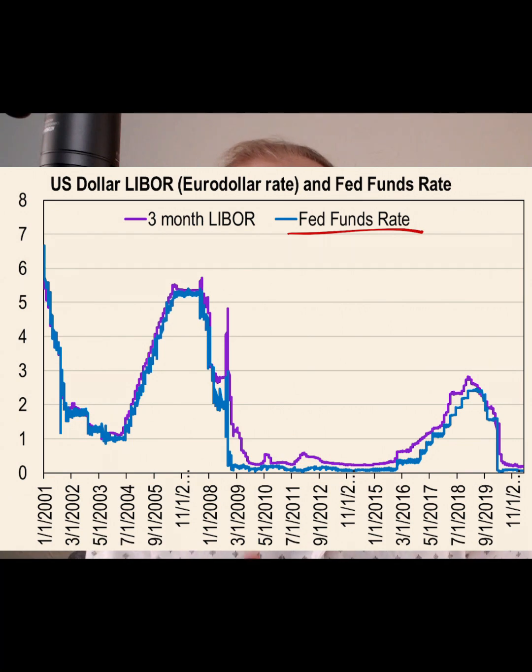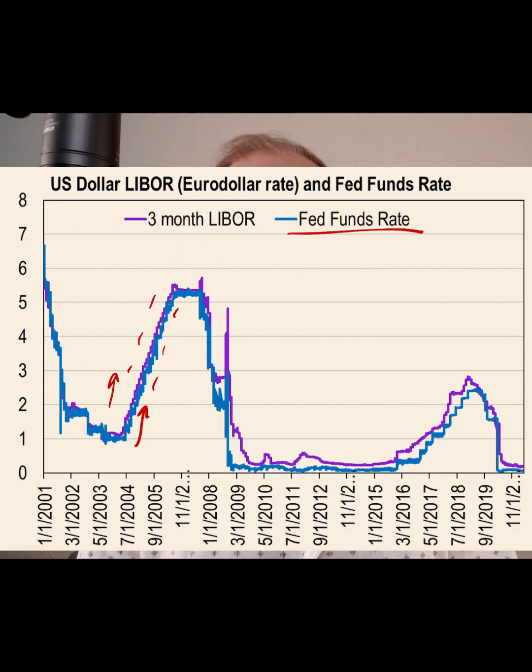The biggest risk to Eurodollar market participants is what the Fed is going to do with its policy rate, and therefore the shape of the curve tells us about the market's expectations for rate hikes and rate cuts in the future. Here's why. LIBOR is historically the short-term interest rate for dollars across the world, and the Fed controls the Fed funds rate, a key overnight interest rate for dollars within the US banking system. These two rates track each other closely. If the Fed is going to raise Fed funds, then LIBOR is going to follow.